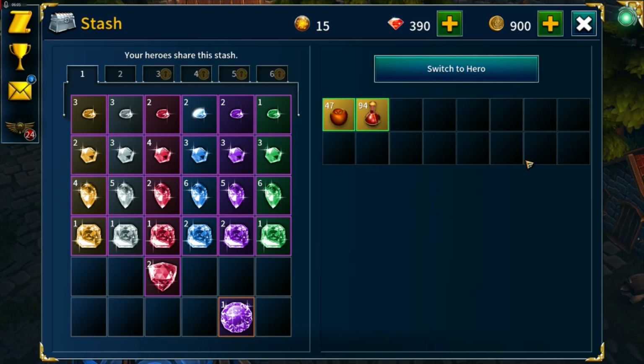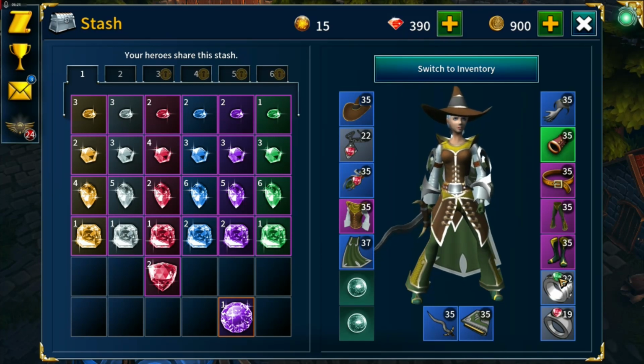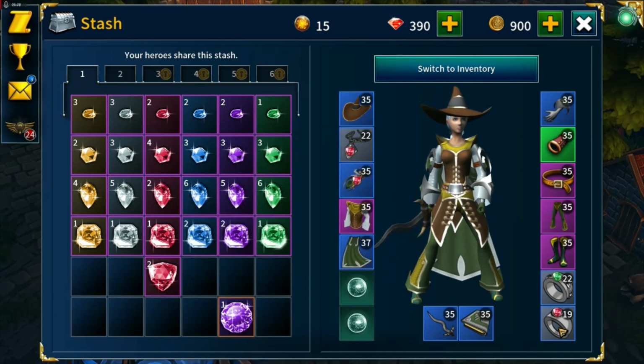So those gemstone packs are coming in handy and getting us some higher tier gemstones. I've got trillion rubies, 3 of them socketed, and a trillion emerald for vitality, so quite a bit of power being added in. What are they? 40 power each, 120 power and 40 vitality just from those.